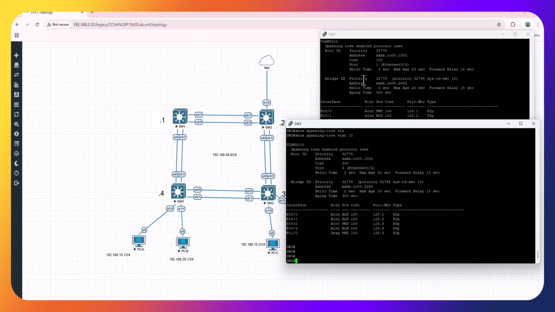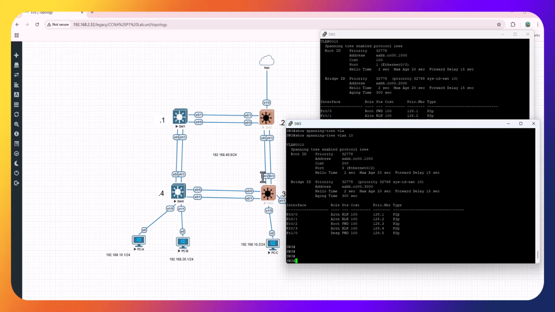It's telling you this is my information. To reach the root, I use Ethernet 0/2. So now we have learned a couple of terminologies. Let me recap the spanning tree. The Spanning Tree Protocol exists to prevent loops at layer 2. How does this work? Spanning tree needs to elect a root bridge switch.